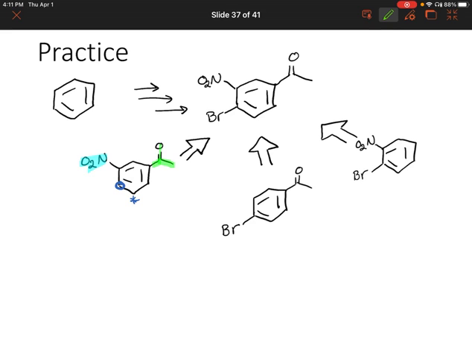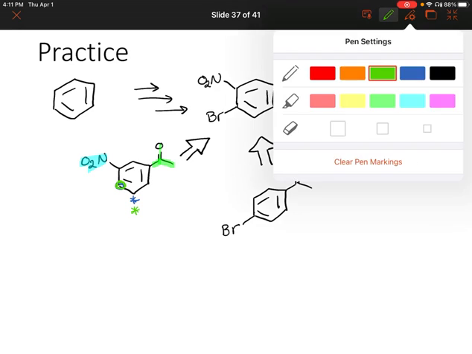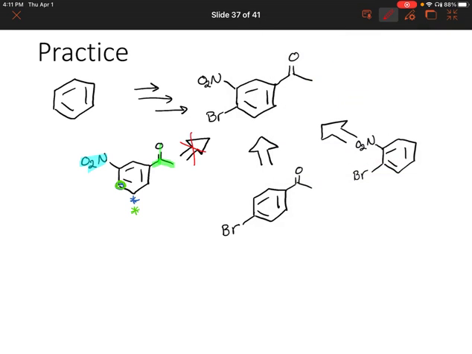So it is a deactivator or electron withdrawing group because remember we can move electrons up towards that oxygen. So that makes it a meta director. So it would also want to add bromine to the meta position. And again, we want bromine to add para to the acyl group. So this eliminates this as a possibility. So this doesn't work because bromine would not add to the desired location.